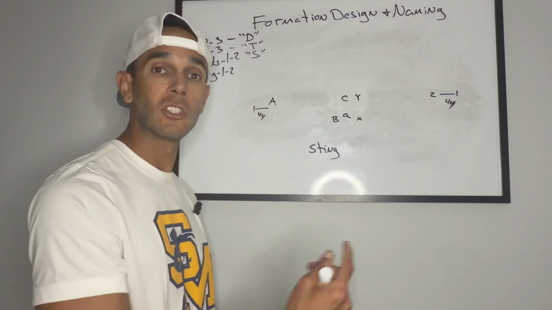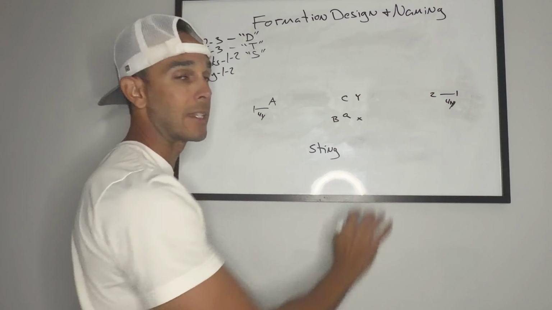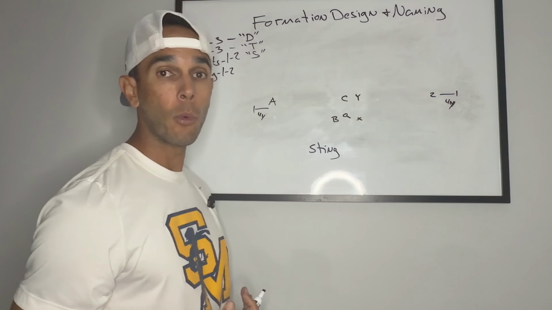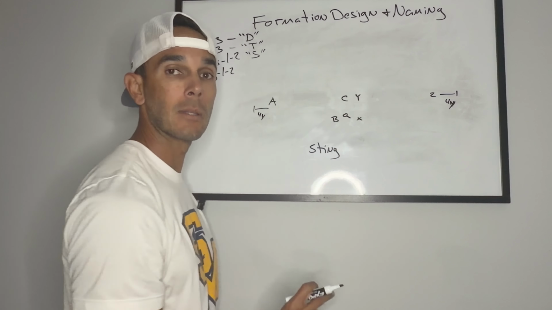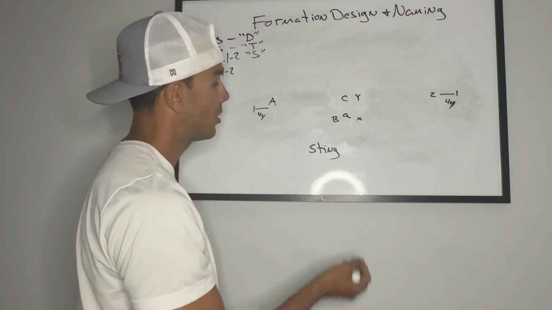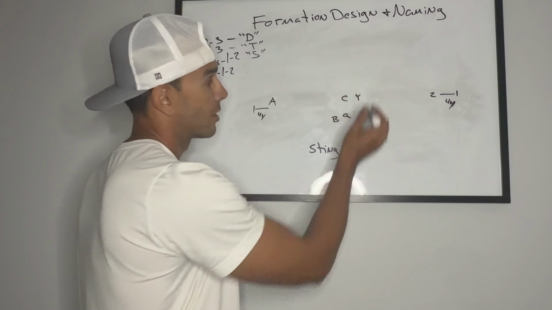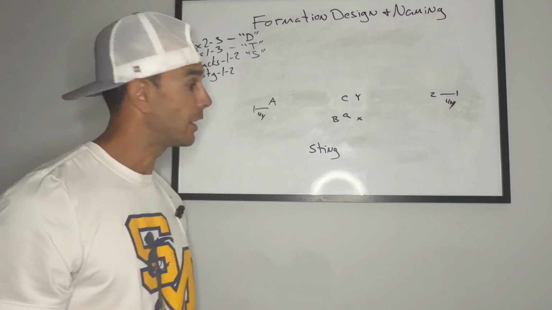If it's sting, it's still going to have more eligible receivers to the right side than the left side on the line of scrimmage. So the B has to know, I'm the one who's removing myself and entering into the backfield. Our Y will just come attached to our center, and we're running sting here. We have some running back stuff we can do here. We can run some crossing routes out of the backfield as well, out of this formation.